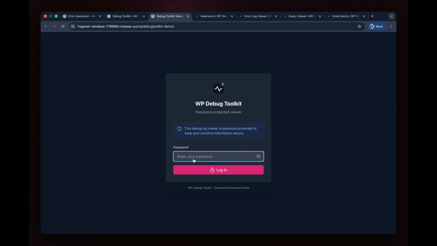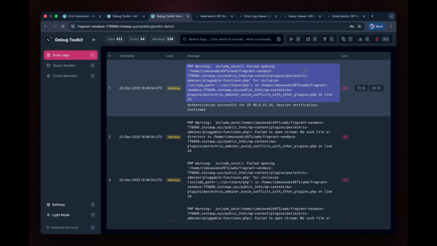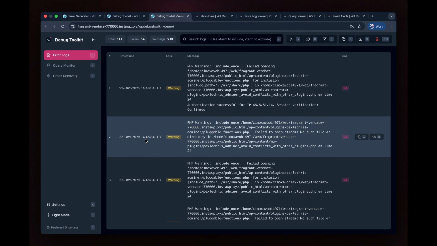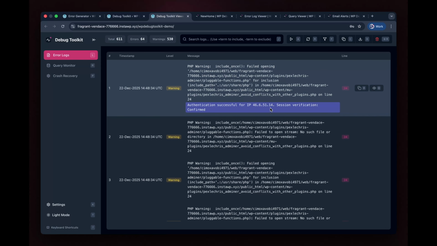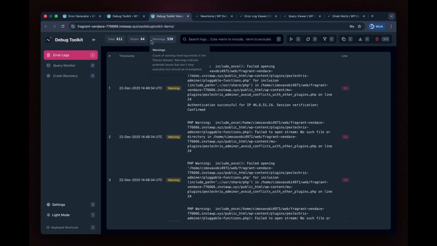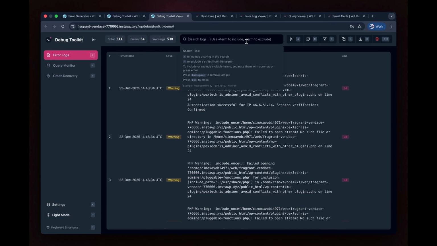So let me open that, and it's going to prompt us with the password right away. So let me put that in, right? And right here we have our new UI. It's very similar, right, to the previous version, but it has some niceties that we didn't have before. So first we have some stats here, so you know what's going on in your error file, right? And then we have one of my favorite features from this update, which is the improved search filter. Now, this search filter is going to allow you to include and exclude multiple terms depending on whatever you want, right?